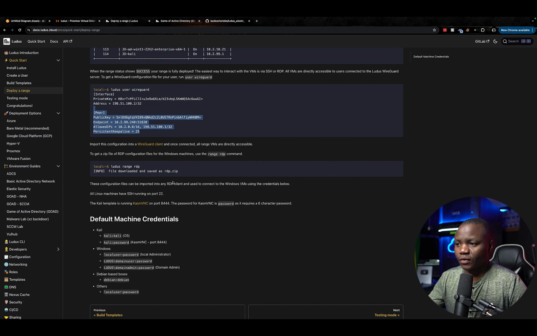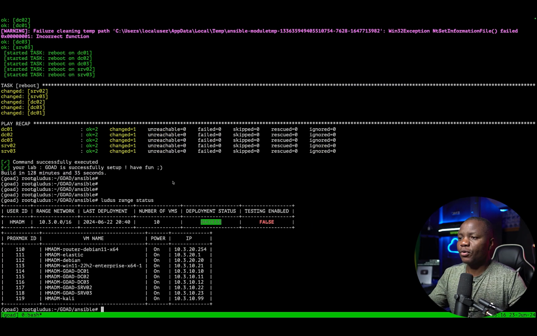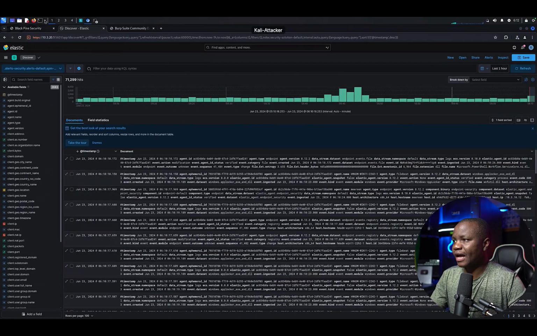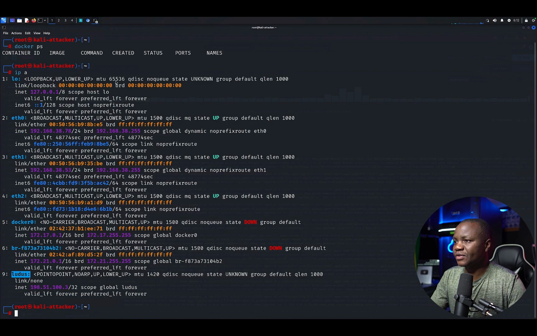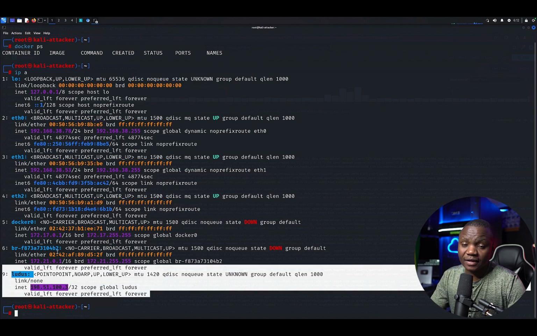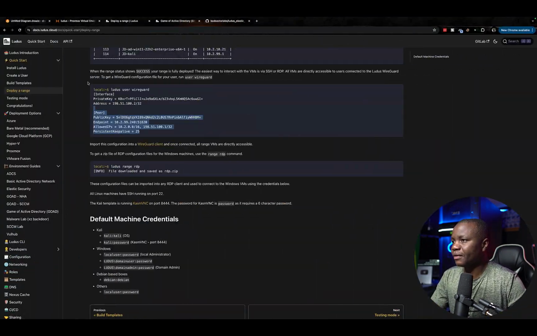I'm not covering the WireGuard configuration today, but I imported my WireGuard into my attacker Kali machine. So this is actually my attacker Kali machine that I'm running things on here. Once you connect to the WireGuard, it will put you in this network. And for everybody that you want to access your lab, you can just come in the Ludus server and create a user for them and assign them a lab. So the lab can be shared. If you don't want to share the labs, you can deploy multiple copies of the same lab, so I can redeploy that lab again. That depends on how many resources are on your machine.